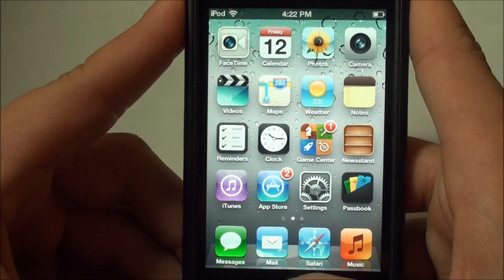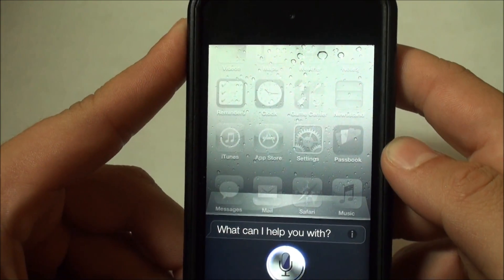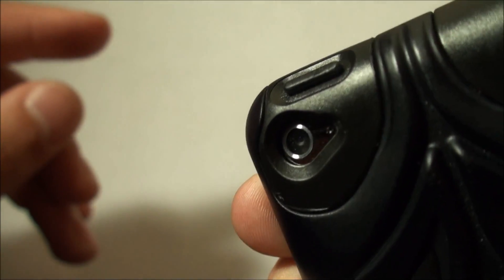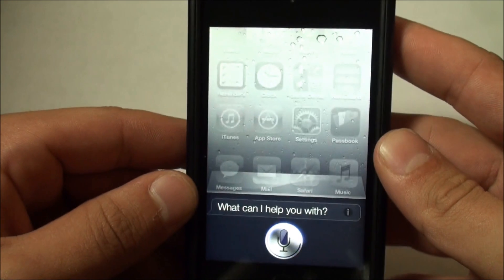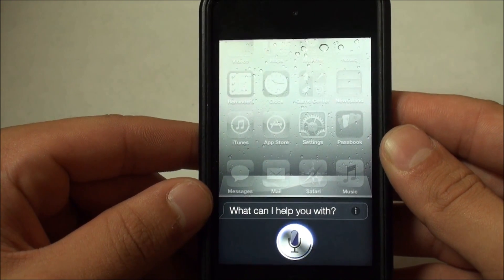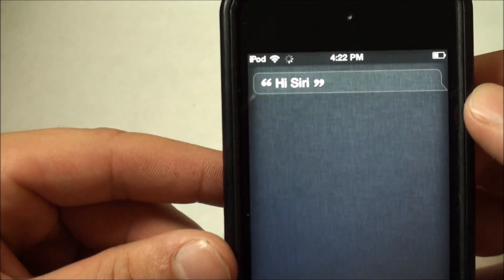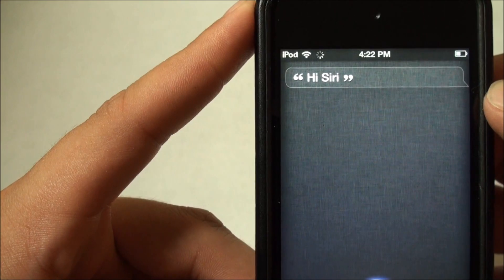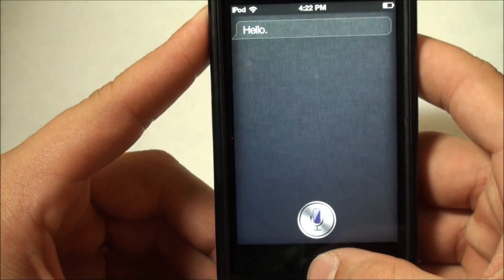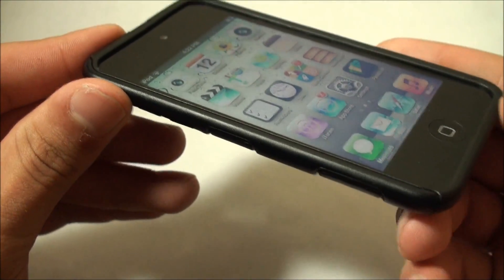I'll go ahead and show you guys this again. Hi Siri! As you guys can clearly tell, this is my iPod Touch 4th generation — it's not an iPhone 4S or iPhone 5 or anything like that that already has Siri on it. Obviously, the speed of Siri isn't going to be as fast as if you were connected directly to Apple's servers, because you're going through a third party. She says hello back. So this is the iOS 6 Siri, guys. I hope you enjoy this. If you do get this working like I have here on my iPod Touch 4th generation — that is it, guys. Enjoy. Bye.